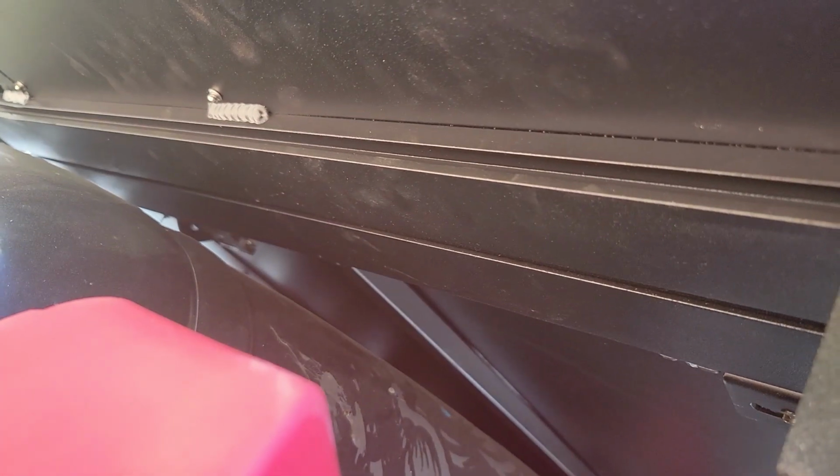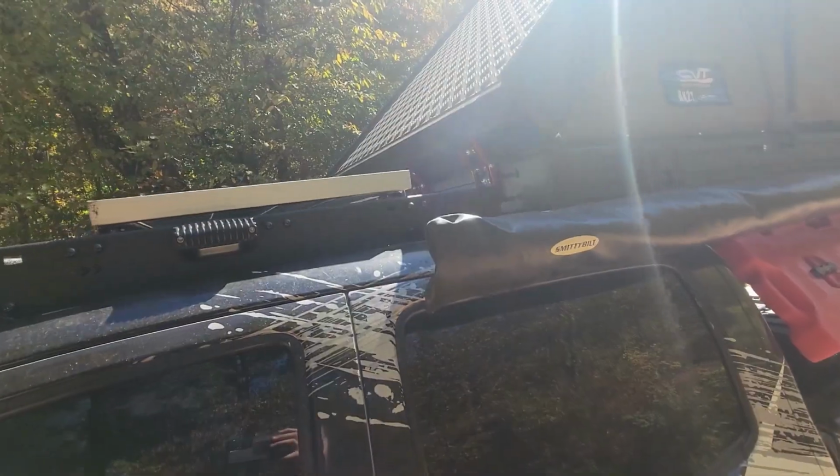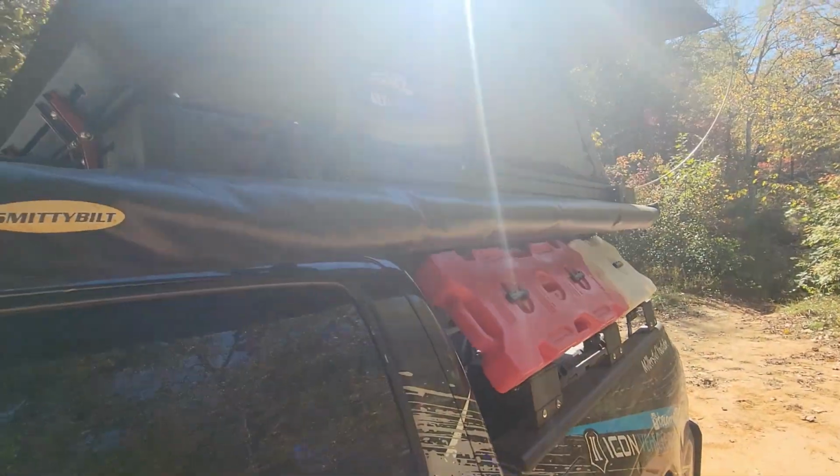Maybe you can see those wires hanging down right in there. I already bought the other Anderson plug to make it work. I haven't had a chance to wire it up yet. You can see how much shorter the roof rack is because the tent hangs over so far.